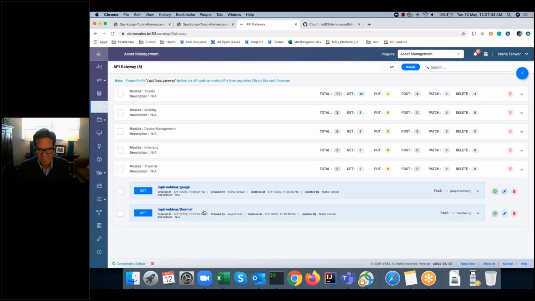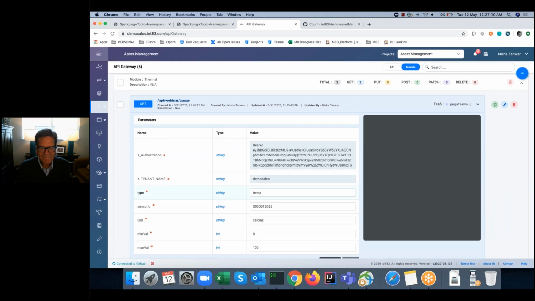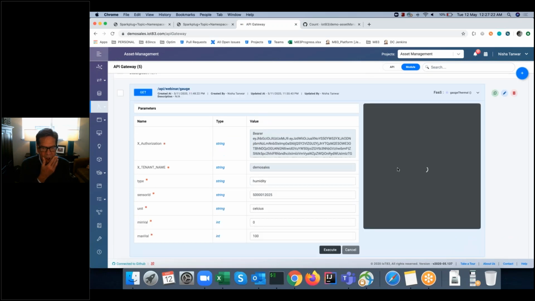The best part here is before even using this API, you can actually try and invoke it here. So you say, okay, you want temperature. I say, okay, let's try out humidity. So I pick up humidity. That's my sensor ID. That's my min and max value, and I say execute. The moment I say execute, it pulls up that data for me. Okay, so I say that's Celsius, but humidity is in percentage. So I say this and I say execute. So that shows percentage, that shows the value.